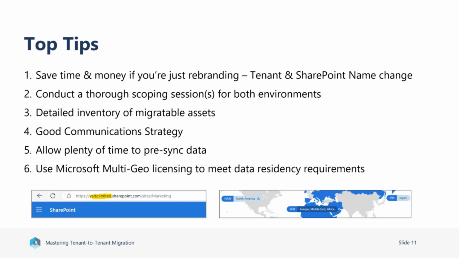Number five, allow plenty of time to pre-sync data. As I mentioned before about the issues in throughput with the third-party tools, you really are in the hands of those tools. There's very little you can do outside of speeding those up, other than creating tickets, for example, to support for those vendors. Leaving plenty of time to do the pre-sync is important.